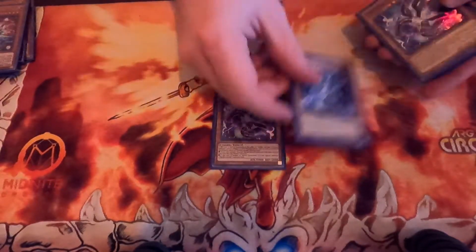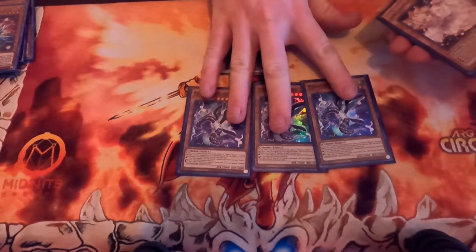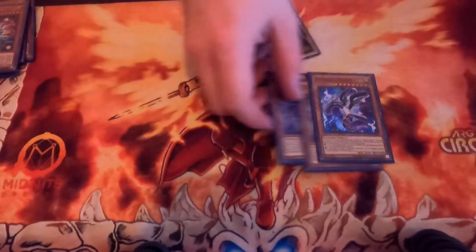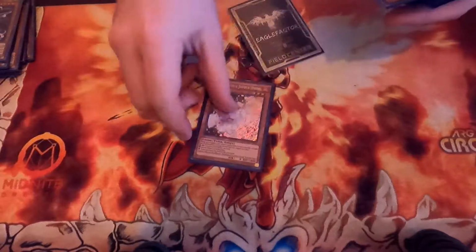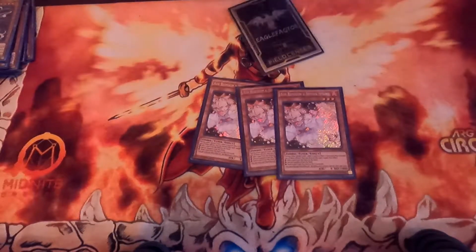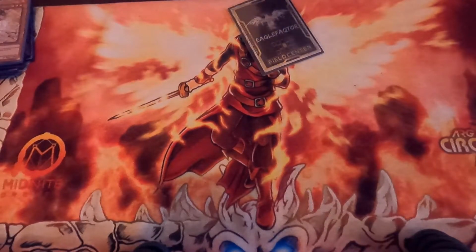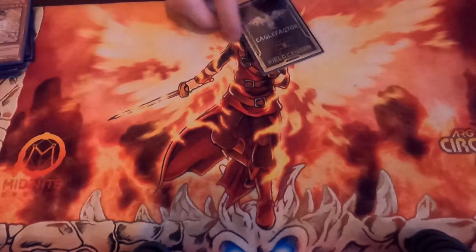Then we play the 3 copies of Parallel Exceed for the obvious combo potential. And then for hand traps, we play 3 copies of Ash Blossom and Joyous Spring. Just like I said, because hand traps is probably the best, most generic one. And then we play 1 more engine for an extender.